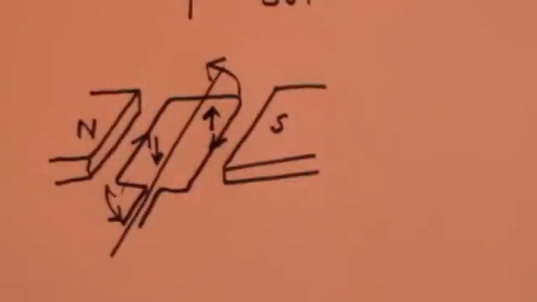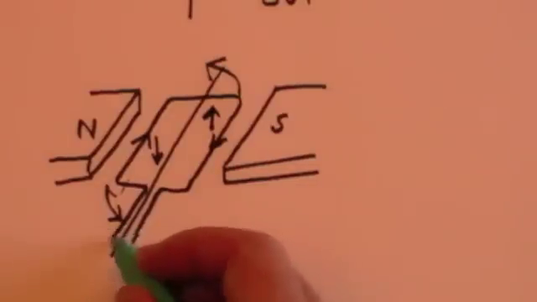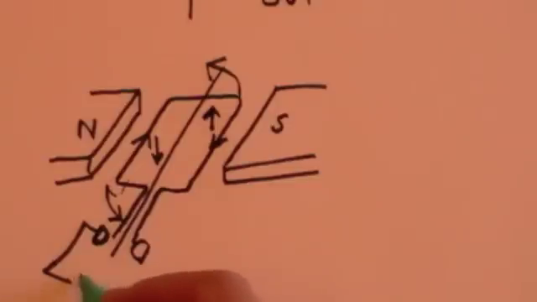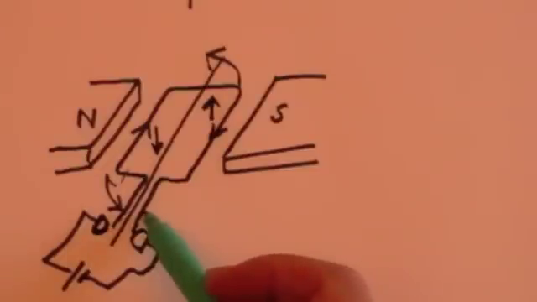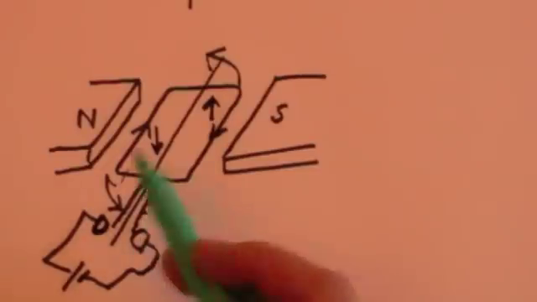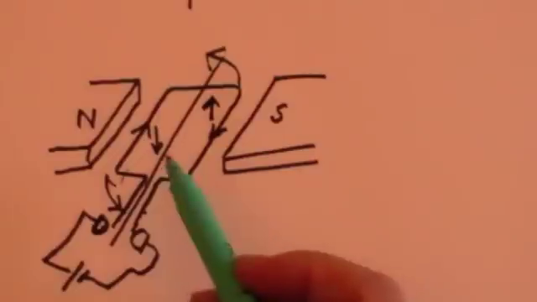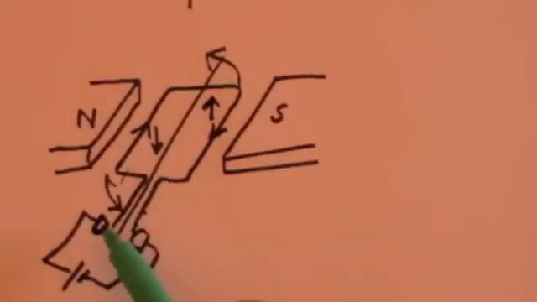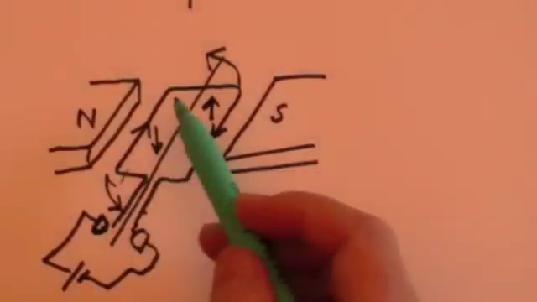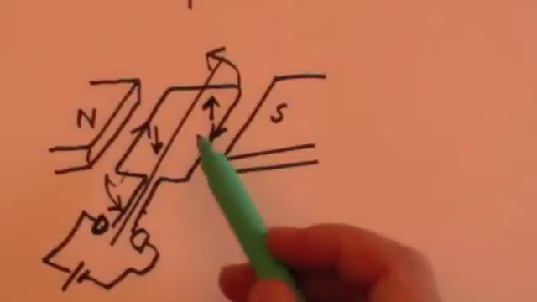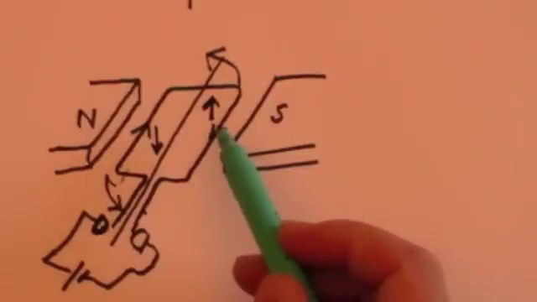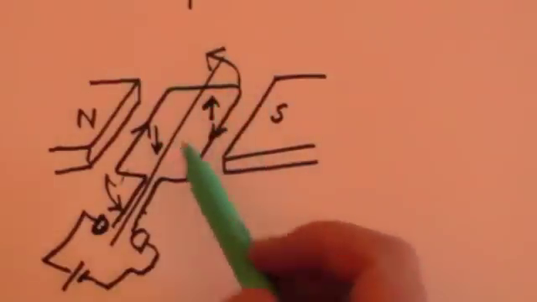So what you do is you arrange for these wires to be connected to what are called split ring commutators. And those are connected to the battery. The point being that as this spins, this cable here, which for the time being is connected to this commutator, once it spins round, will be connected to this commutator. So whichever wire happens to be on the left will be connected to this commutator, and the current will always flow upwards. Similarly, whichever wire is connected to this commutator will always be connected to the negative side of the battery, so the conventional current will always travel downwards. And in those circumstances, this will just continue to spin.